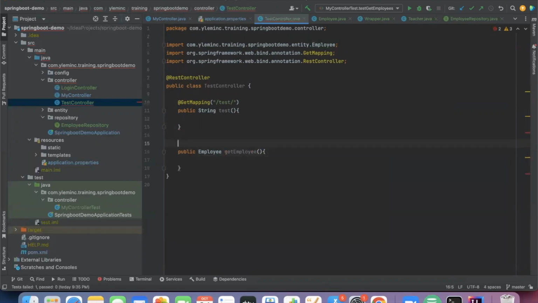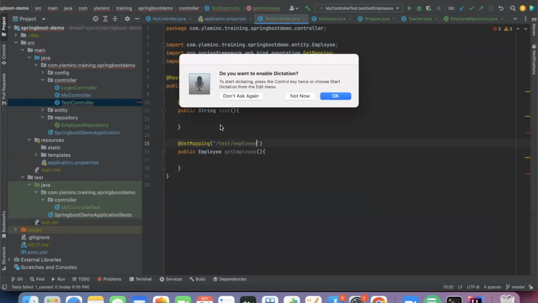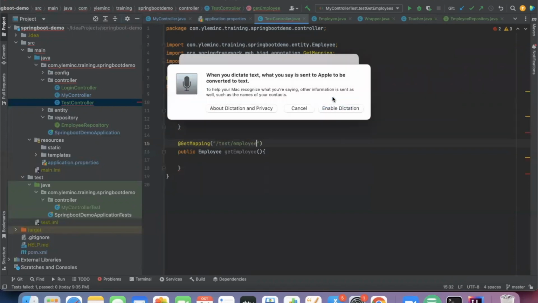So here actually I have another get mapping. It also starts with test slash get employee or employee, right? So these kind of things can come at you.